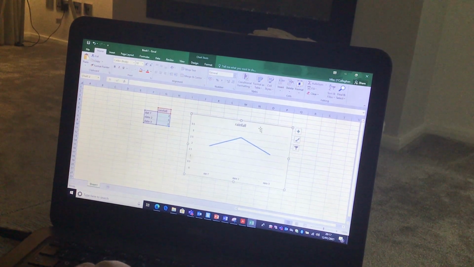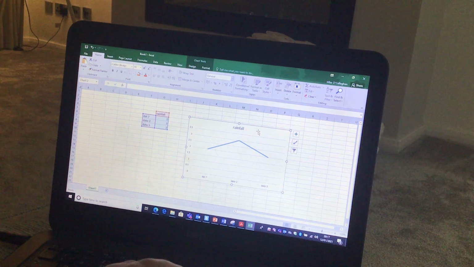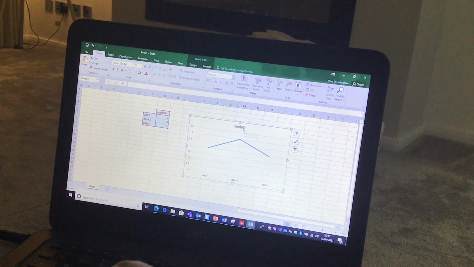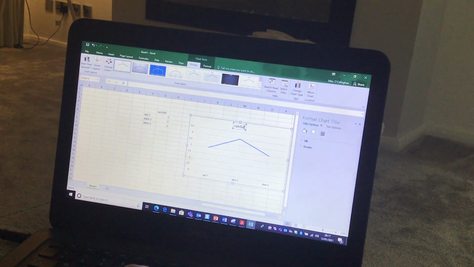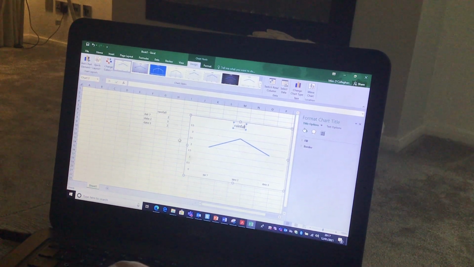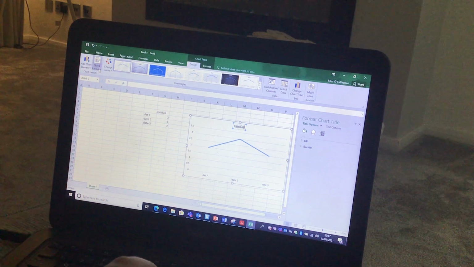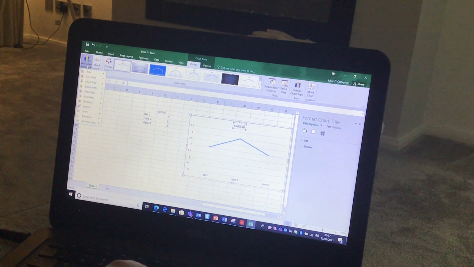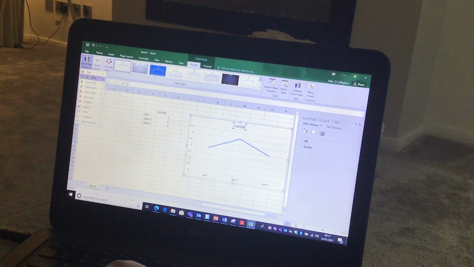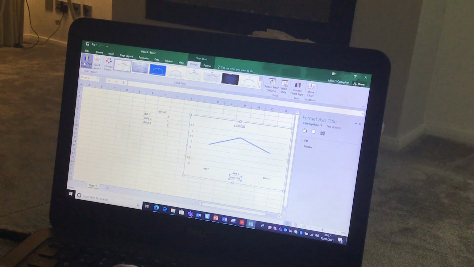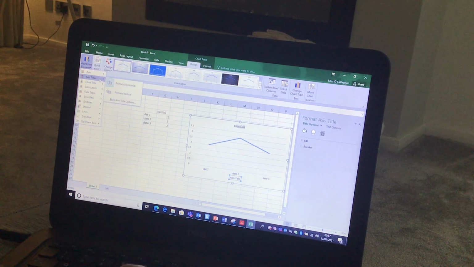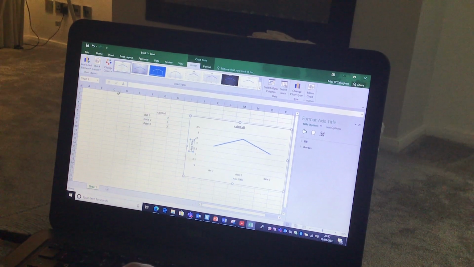With this one, you're going to have a little bit of a play around, unfortunately, to figure out how to change some things. I can change the title by double clicking on it. To add in the titles of the axes, go on add chart element. You've got your axes, you don't need to do this one, but your axes titles, it would come up at the bottom. Axes titles again, there you go.